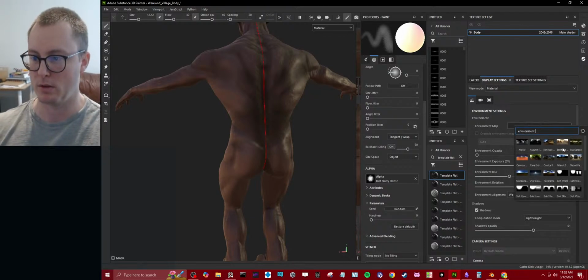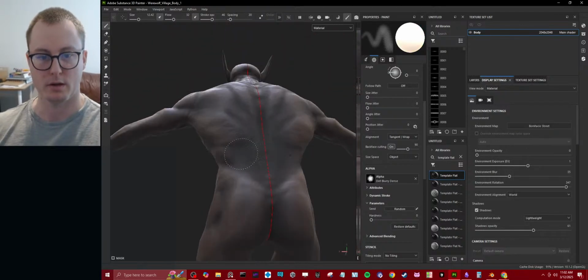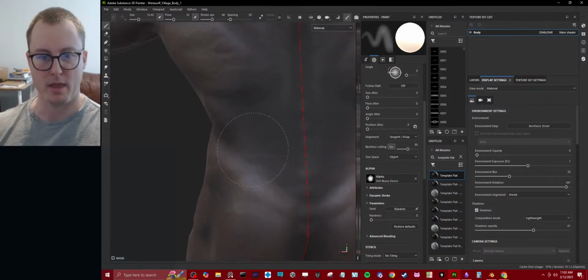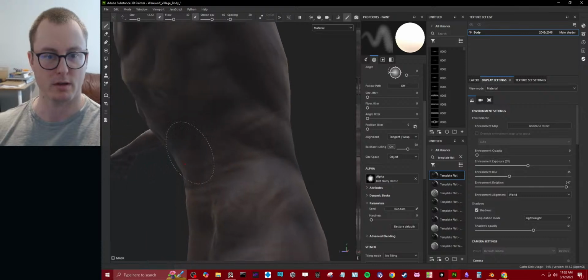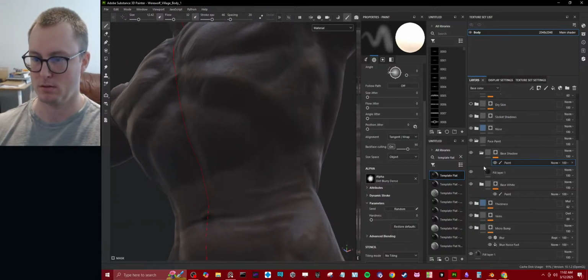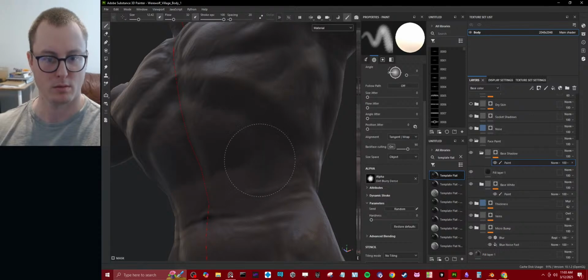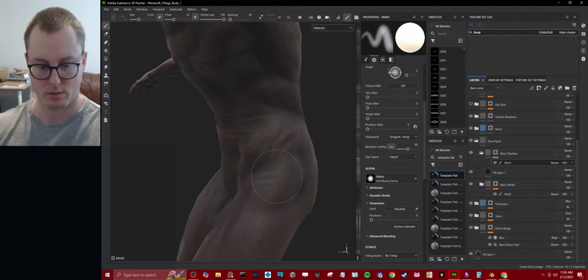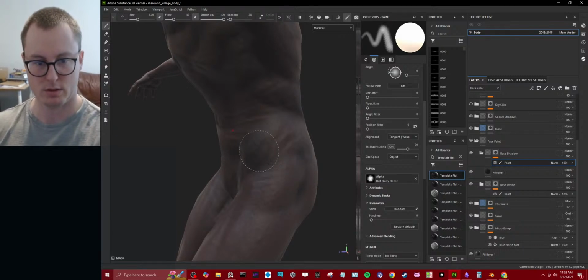Oh, well, no wonder it looks weird. I was literally on negative exposure. I don't know what that means, but nothing good. Please just let me paint.